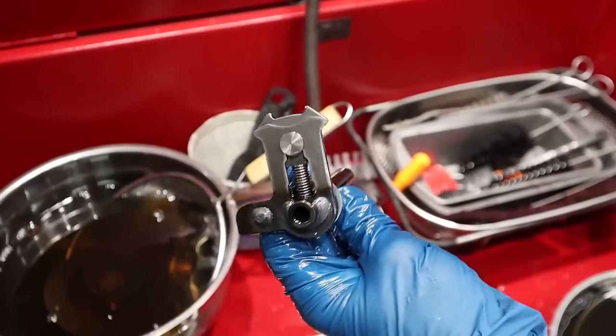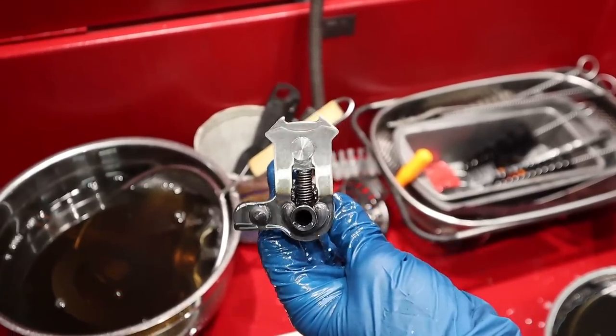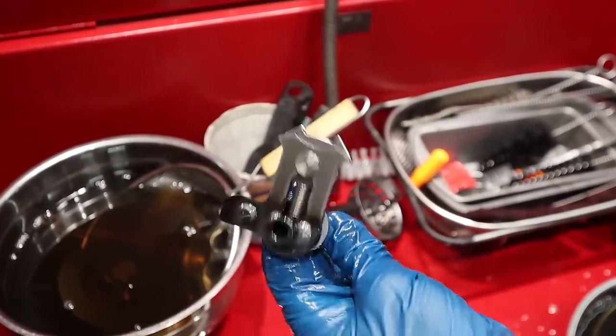Oh boy. There's another little Idaho cricket, or what do you call it? What does that look like? It looks like a tarantula.